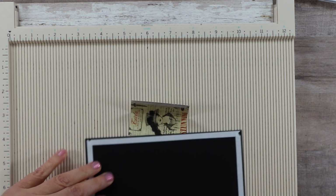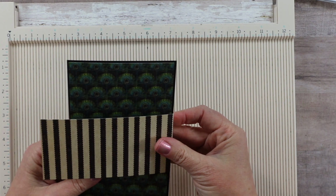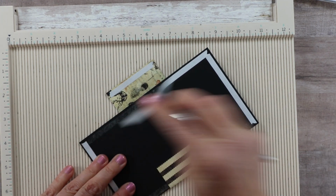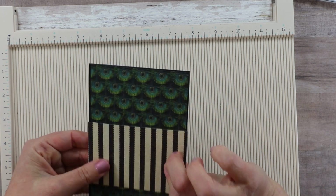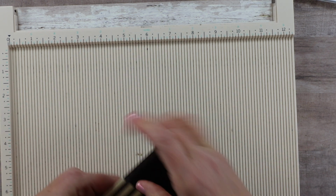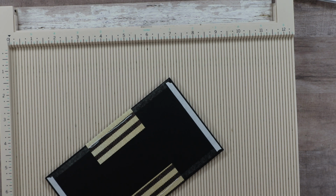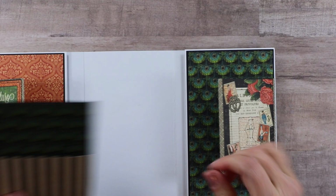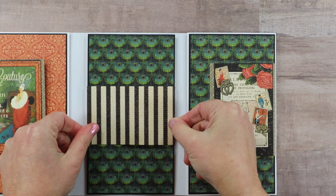So I already put some double-sided tape here. I'll just pull up one side. I do want to try and get it fairly even going across, so I'll just press one side into place there, and then I'll pull the other side off, hold it down, and wrap that flap around the back. So now you can see that we have a nice band, and I do want to add a little bit of additional adhesive here on the side of my flap so that it will be well adhered. And then I also want to remove the additional double-sided adhesive. I'll pull this down and make sure that I have these feathers going in the same orientation.